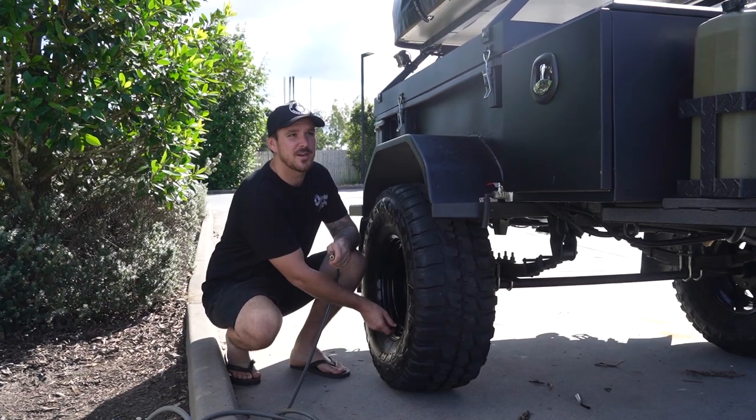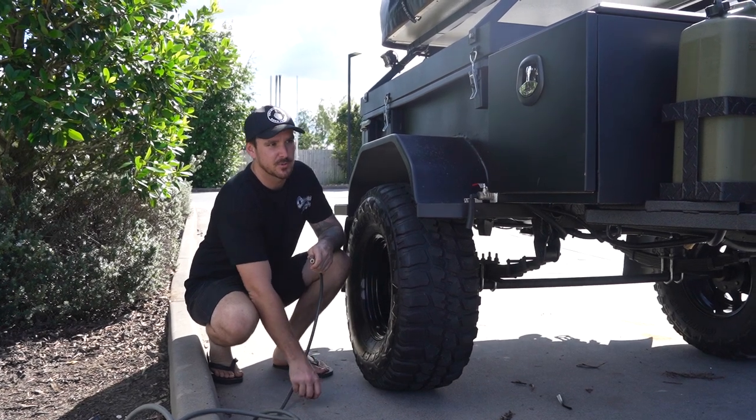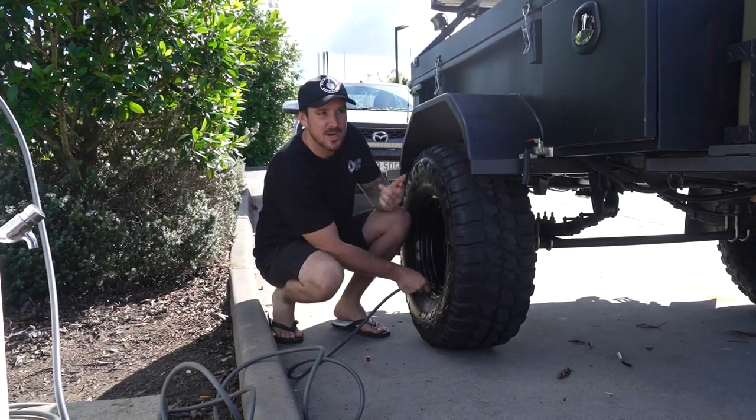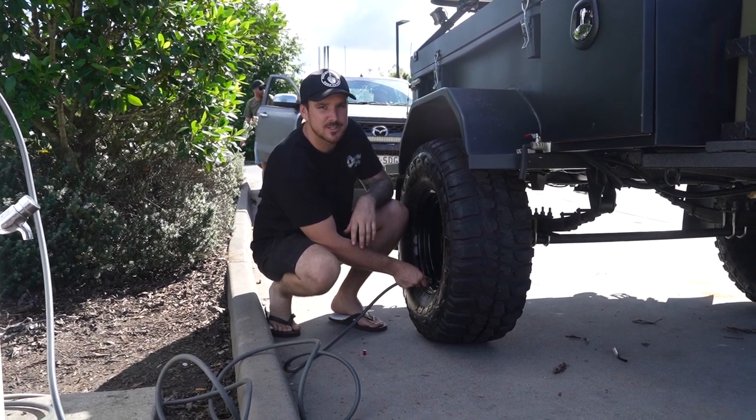Figure it out. At the servo, and it actually just drove flawlessly here. I'm really surprised how well it went. The plug ripped out of it, I only just noticed that. Plugs are out. So we're just going to pump the tyres up, then we're going to go for the weighbridge. Weighbridge, here we come.